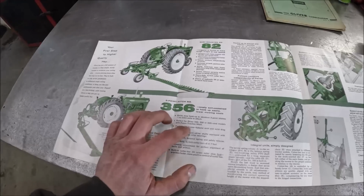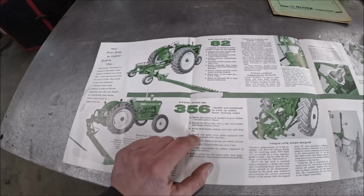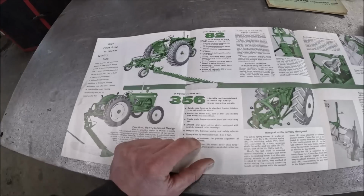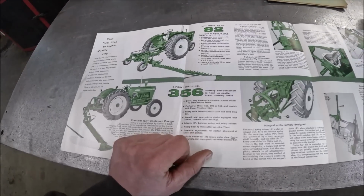Fits all standard 3-point hitches, perfect for Oliver 550, 500, or 440, and all models with power traction hitch, tubular mainframe, lift and balance spring integral to the frame, 3/4 inch cutter bar, 6 or 7 foot bar.